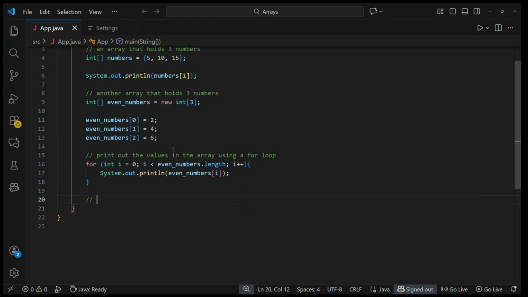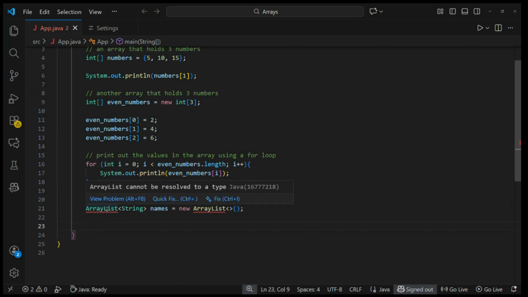A list of names in an ArrayList. And so we'll do ArrayList, and let's use the type of String for this one. So we'll do our less than symbol, String, and this tells Java what type it is. And then we'll just call this names equals new ArrayList, and then empty brackets and then empty parentheses.